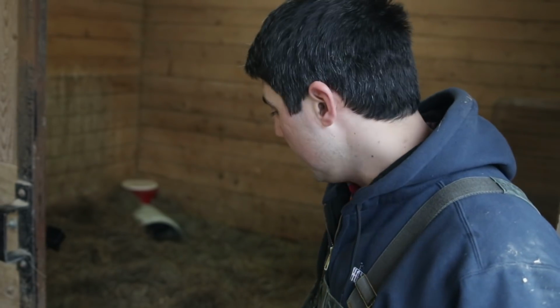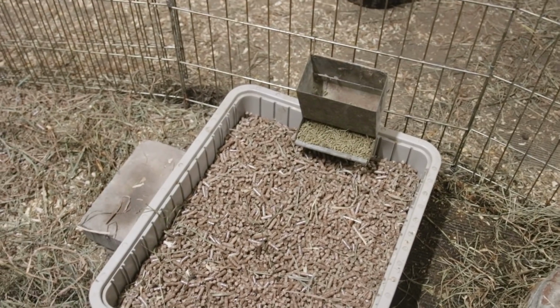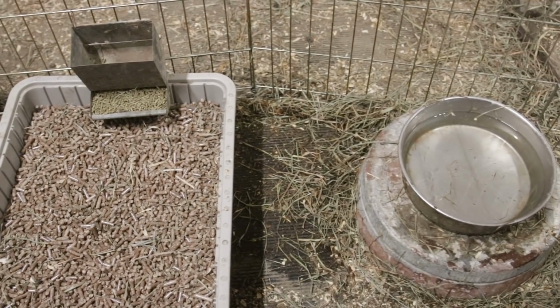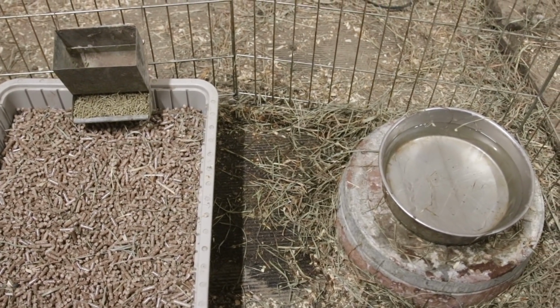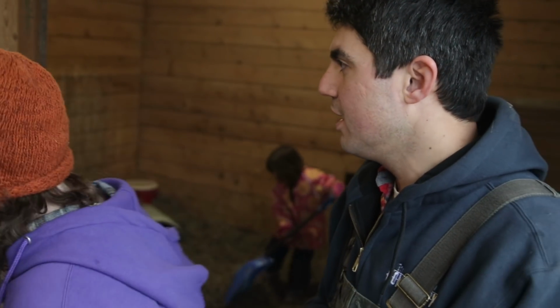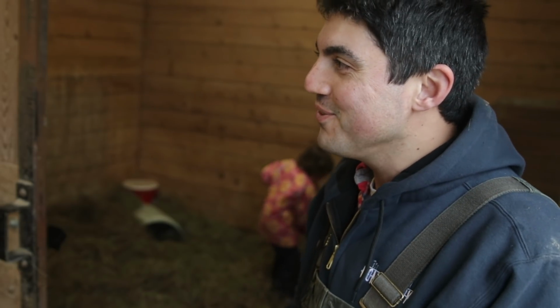We noticed something funny all around the waterer. There was all kinds of poop, and then I saw in the comments one of you mentioned putting the litter box where the rabbits drink and eat, because that's also where they'll go pee and poop. So we moved the litter box so that they have to jump up in the litter box before they can eat. Hopefully that traps a lot of the pee and poo. A lot of people have commented that they train their rabbits to a litter box. Yeah, we have a friend who did too. Lindy did. Her bunny. Shout out to Lindy. She's our bunny guru.